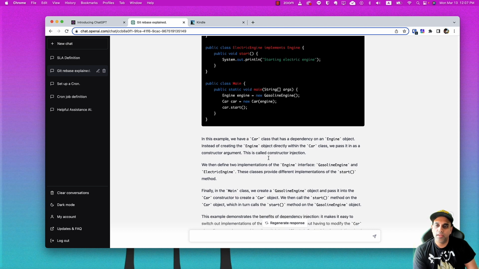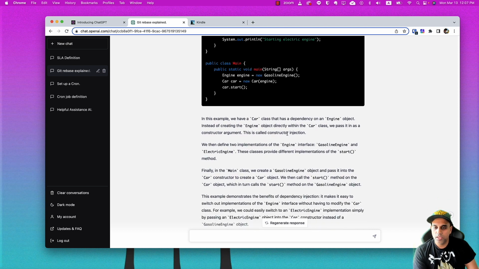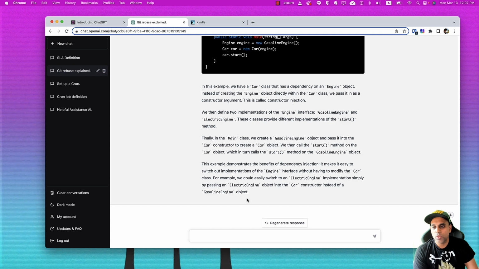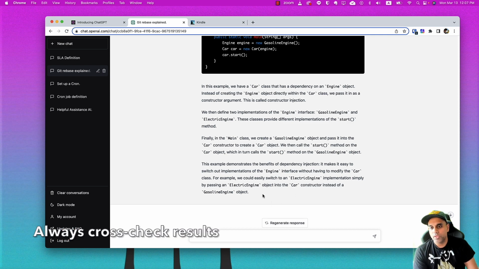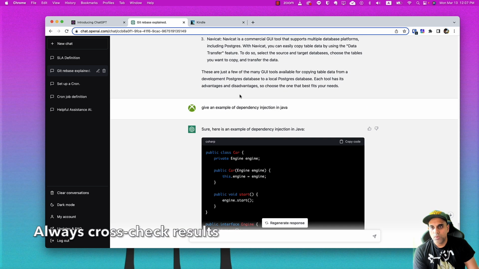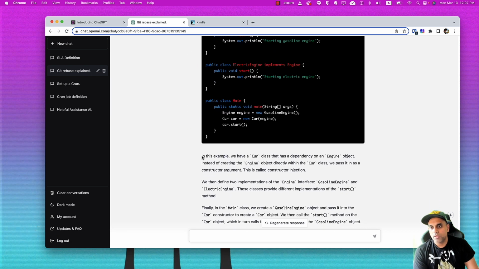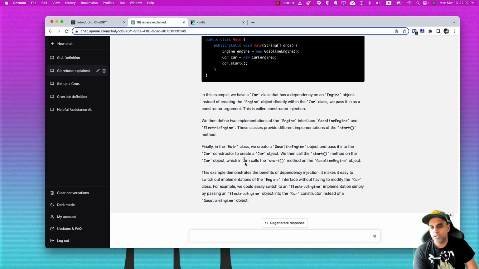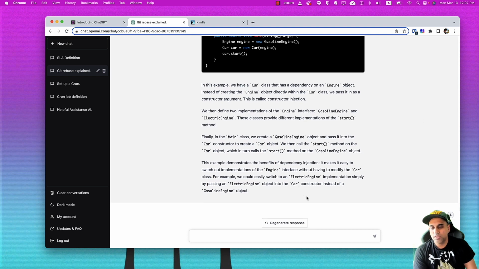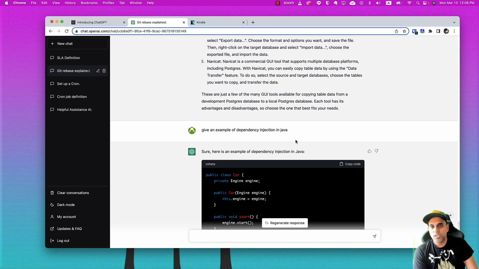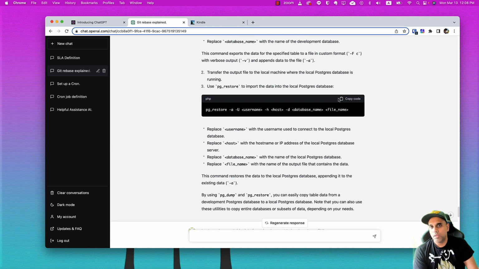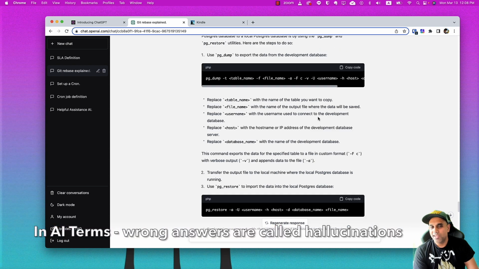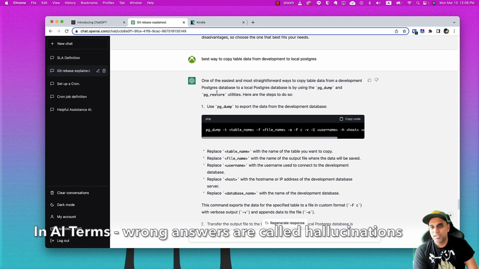Now I will say that if you are playing around with ChatGPT and you get these kinds of responses, the one thing that I notice a lot is there's no credit to whoever created this content. There are no external links or references that you can go to. And so you may want to cross-reference a lot of this with the real Google search or Wikipedia, just to make sure that you have some sort of accuracy in the content that you're reading. If you just depend on ChatGPT alone, that may be a mistake because you may have holes in your understanding. But that said, it is pretty good.